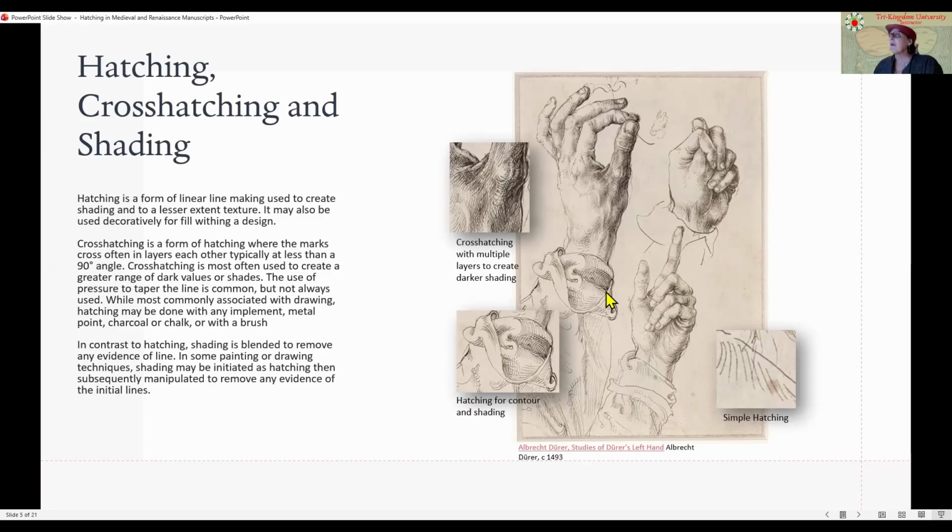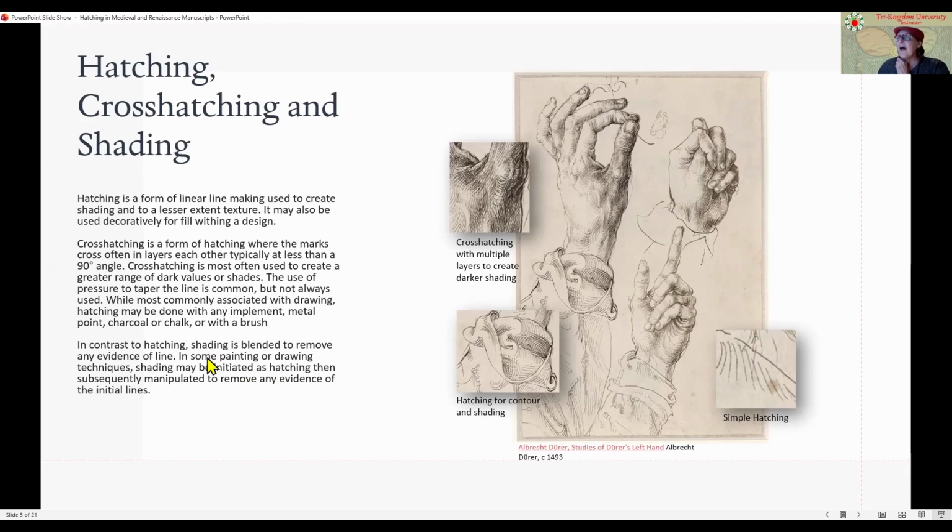Line weight is important. If you look at the upper right hand, the one with the thumb between the fingers, and you look at the cuff where it meets the hand, you can see a change in line weight from further away from you and then wrapping forward underneath the palm of the hand where it would be in shadow, and that line gets thicker and darker. So that is a use of line weight to help define the shape and also to define shadow.